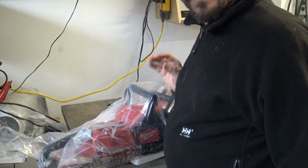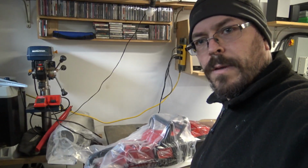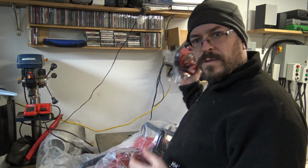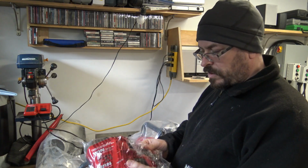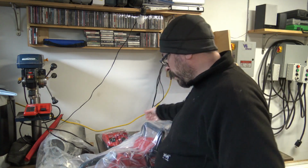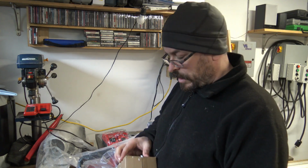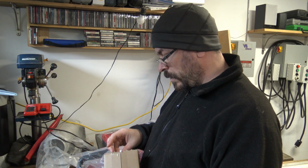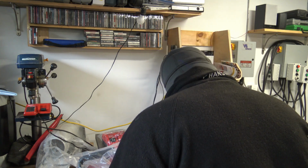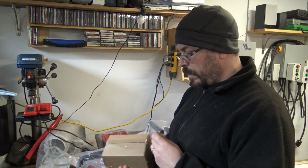Alright, so instead of buying the tool only option, I bought the version with the battery, because the most expensive part in these tools is often the battery. So when you get a chance to buy a tool with a battery, you should pay the little bit extra that they're charging you for it, and get the battery. And this one came with a heavy duty battery. It's a 12 amp hour battery.